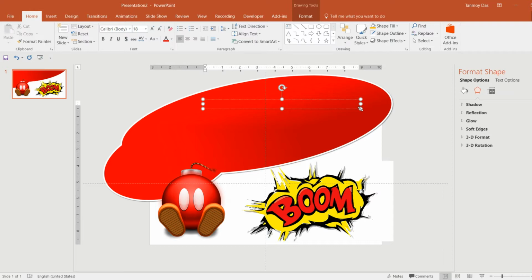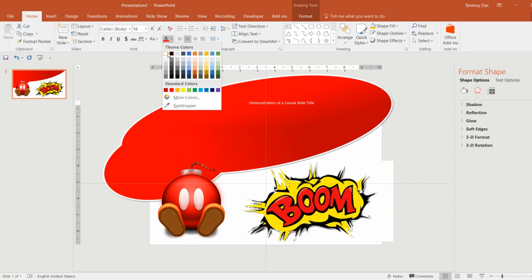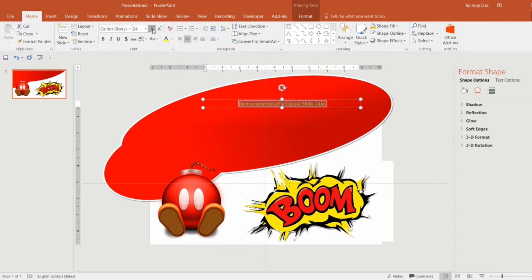Let's write demonstration of a casual slide title. Okay, then let's bring it to the middle and change the color to white or maybe yellow and make it a little big.